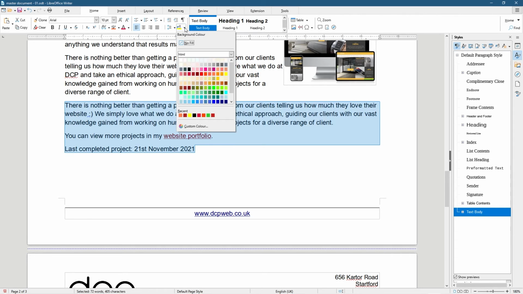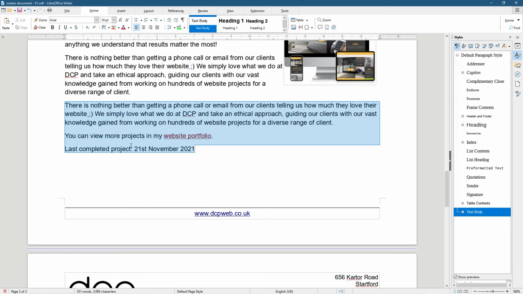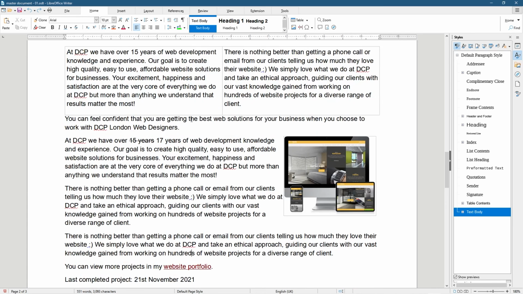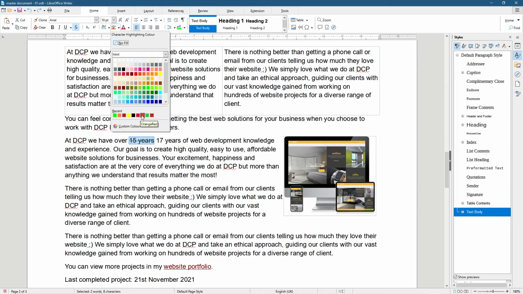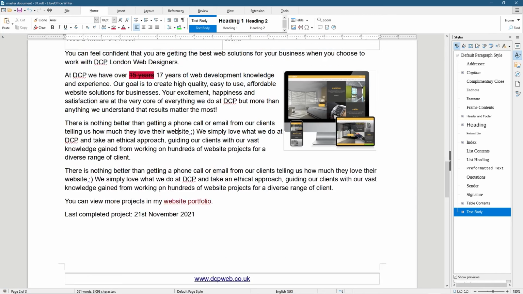As default it's yellow right now, but whatever color I pick in here, let's say I pick a green, all of that block will be highlighted green. You may want to highlight a whole block for a specific reason, just to emphasize it. I'm going to press Ctrl Z to undo that. Normally I wouldn't use that tool, but sometimes when I'm writing documents and I want to emphasize something quite specific, or if things are correct and things are wrong, like here for example, I might highlight this and make it red, so that when my designer is looking at it, he says, okay, that's red, that means there's something wrong, and he'll read 15 years and then he'll write 17 years and go and fix the website, do whatever he needs to do. Let's save this work. We'll leave that there as an example.